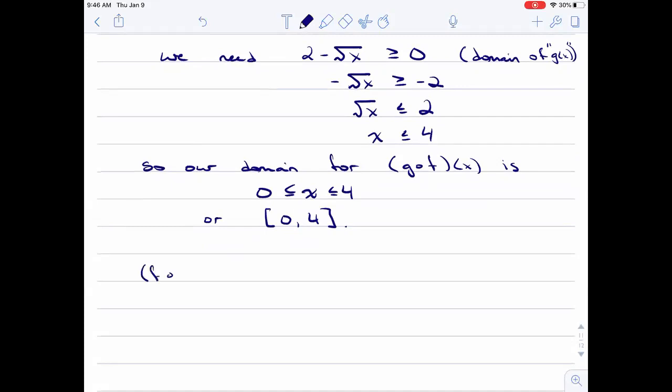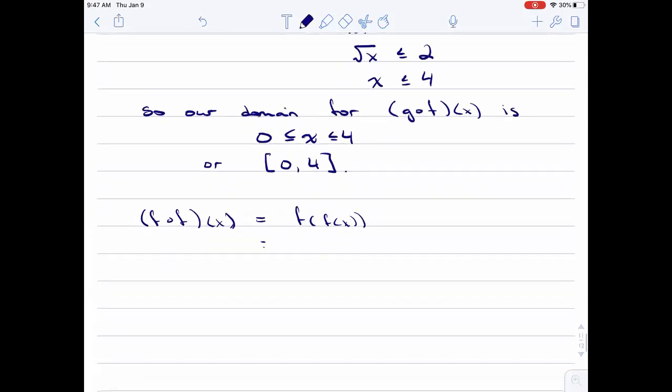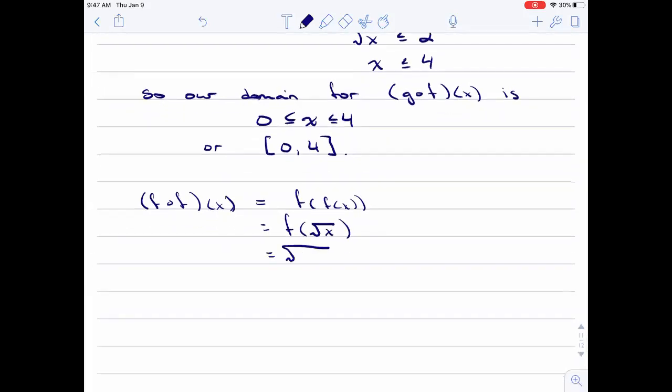If we have to do f composed with f of x, feels a little weird, right? But we're just stuffing f into f. We can do it 5 times over if we want to. Gets a little weird though. But that's the same as f of, and f of x is the root of x. And another root on top of that, right? We saw that that becomes the 4th root of x.